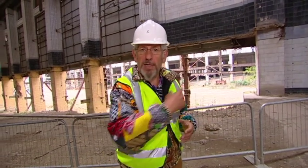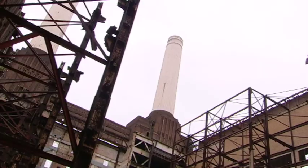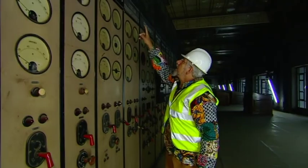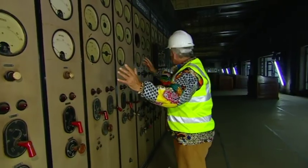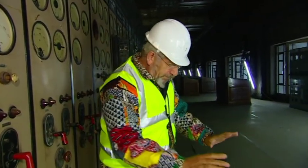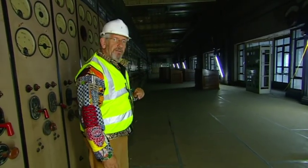The size is truly extraordinary. If you take the whole building, the footprint is the same size as Trafalgar Square, and they tell me you could fit St Paul's Cathedral inside without touching the walls. And just look at this control panel — hundreds of dials and levers and switches and knobs in such a grand room. There was a beautiful parquet floor underneath this hardboard. The control desks were all covered in walnut veneer, and an amazing Art Deco ceiling.